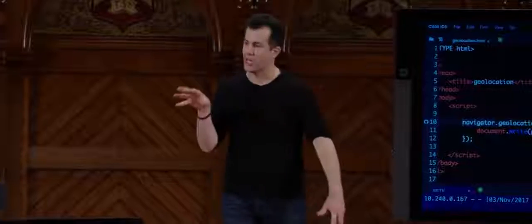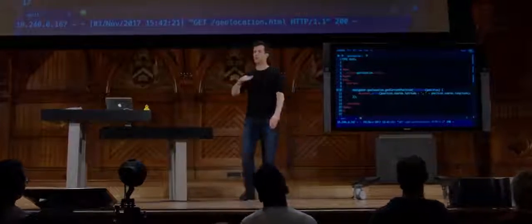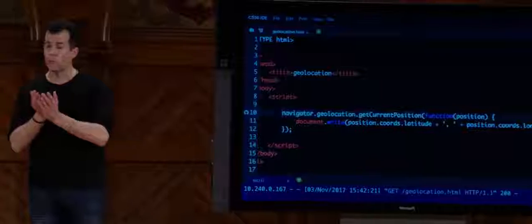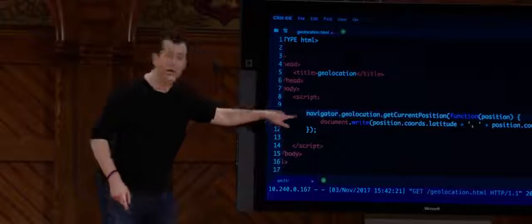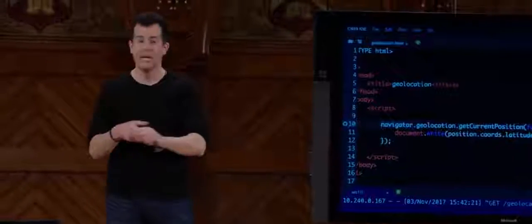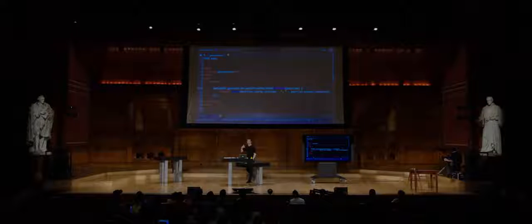But again, the paradigm is changing. I'm not just calling get current position and then getting back a return value like we have been getting for weeks in C and Python. Now, there is nothing on the left-hand side. I'm not waiting for a return value per se. I'm certainly not storing a return value on the left-hand side as we've been doing for ages with Python and C. Instead, I'm passing in a functionality, like my telephone saying, call me back when you have the answer. And that's the paradigm now that's really starting to change for us.